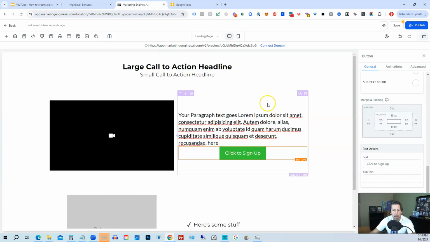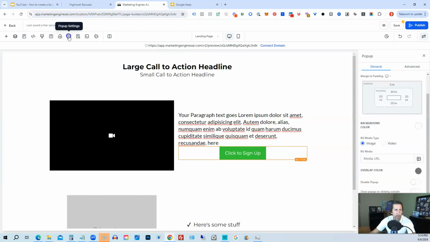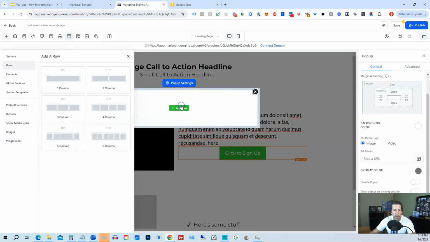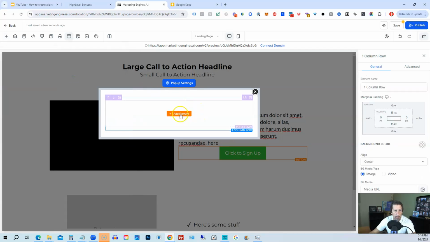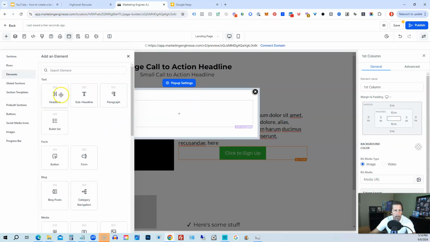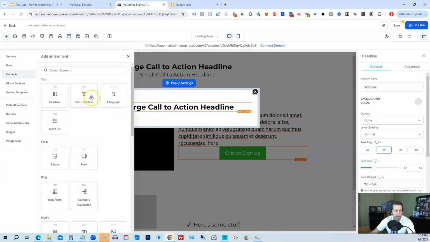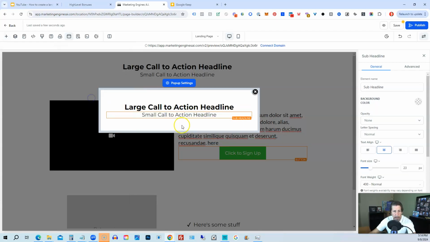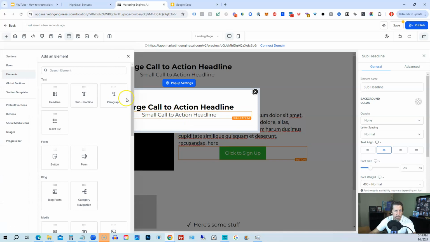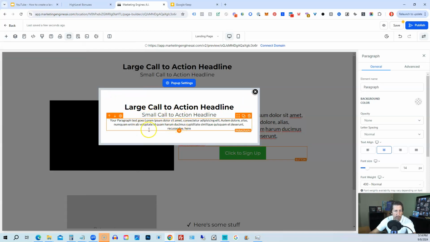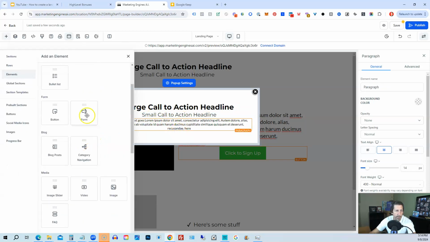And then we would have a pop-up come up, and then in this pop-up we would have one column, probably do it's a one column row, and then we would add possibly a headline again, and then we might have a sub headline, and we might have some text or something, and then we would probably have a form, right?